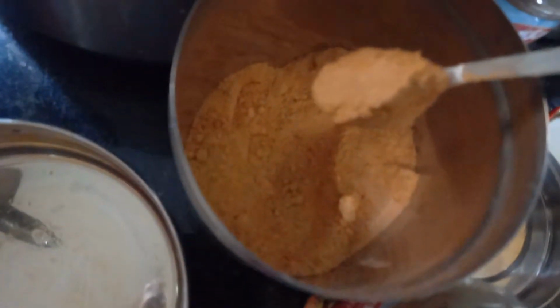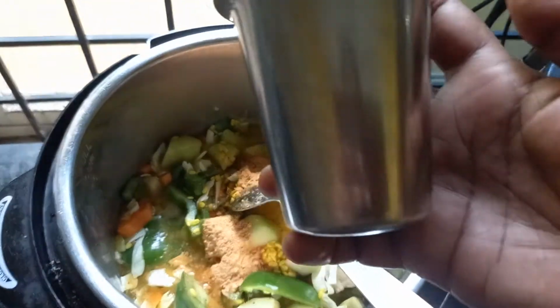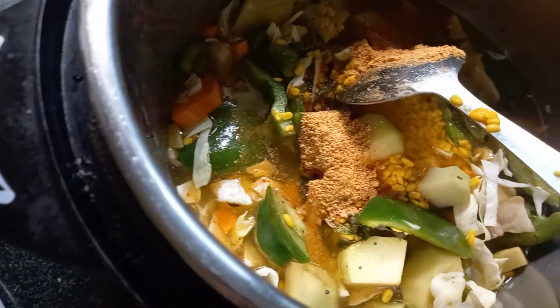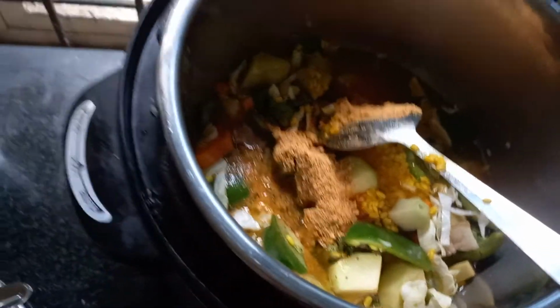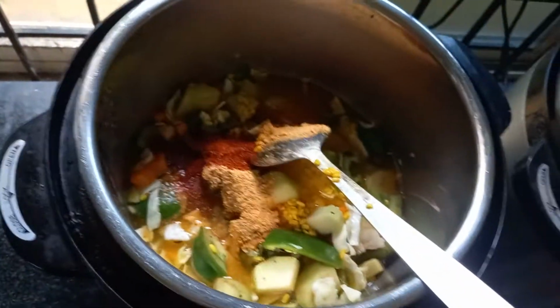I have a mixture of chili powder, coriander and chana dal, which I use as a rasam powder for sambar and all that. For this amount, I just added one tumbler of water, this glass I used, to that soaked chana dal also. I'm adding 2 to 3 spoons of this coriander, chili and chana dal fried and ground powder, and this is 1 spoon of chili. That's more than enough.